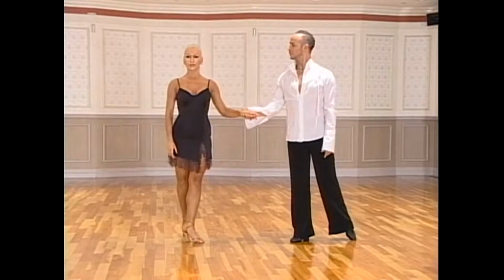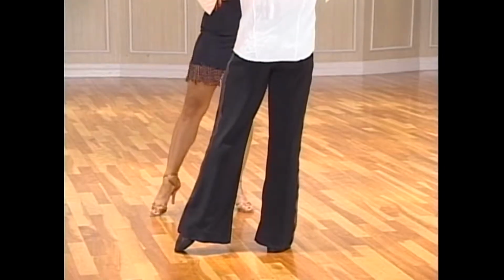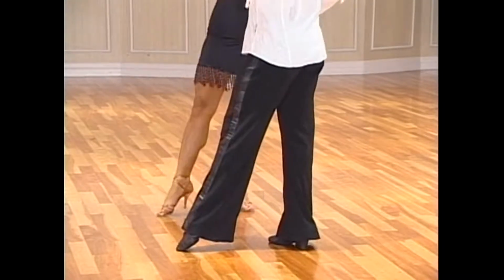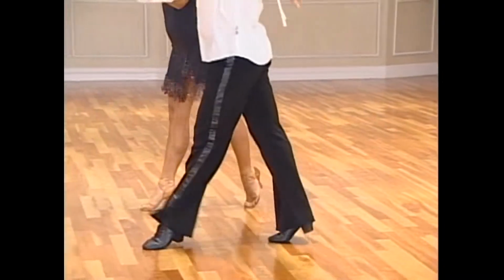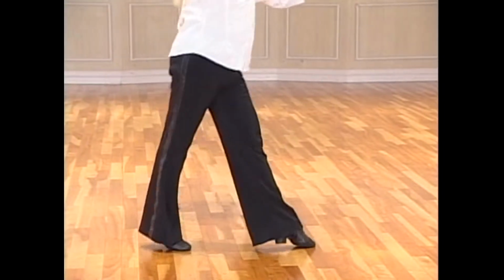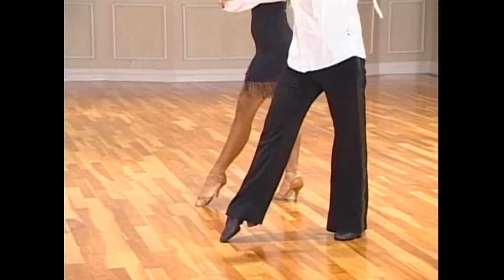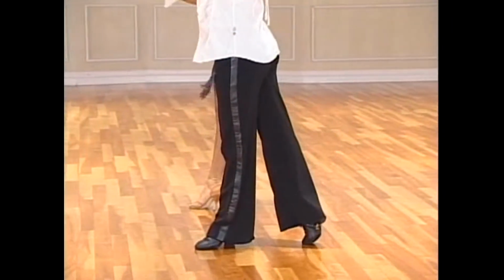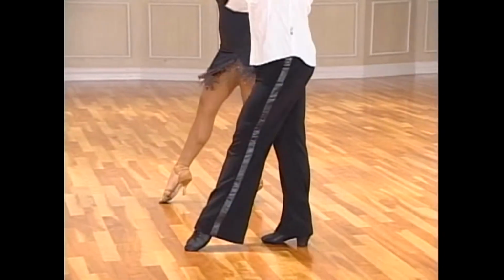And now the man's footwork. Left foot back. Replace right foot. Left foot forward walk turn. Right foot back. Left foot replace. Right foot forward walk turn. Repeat. Back, replace, forward walk turn.